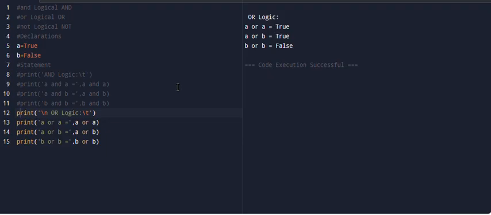So if the variable a has the value true, then not a would have a value of false. The NOT operator is useful in Python programs to toggle the value of a variable in successive loop iterations with a statement like a equals not a.